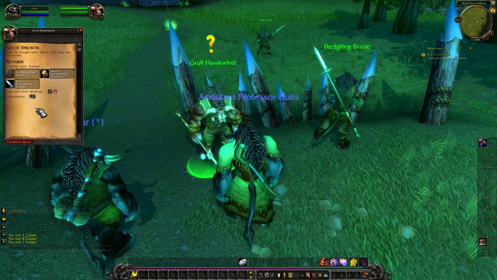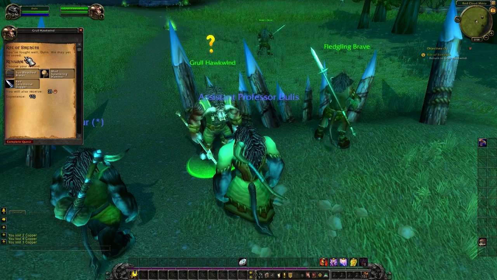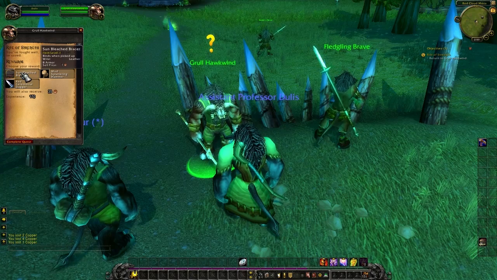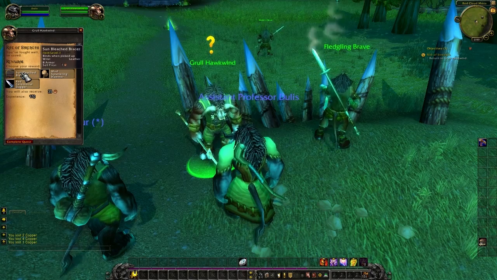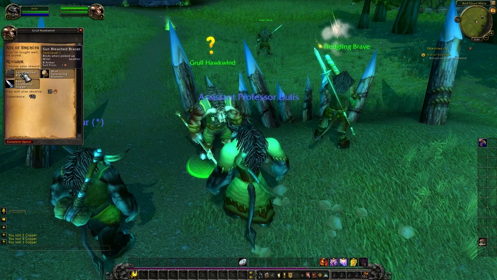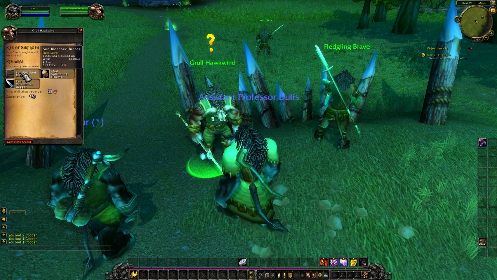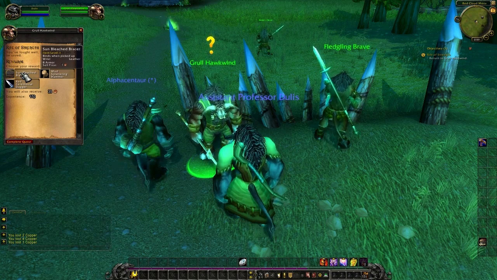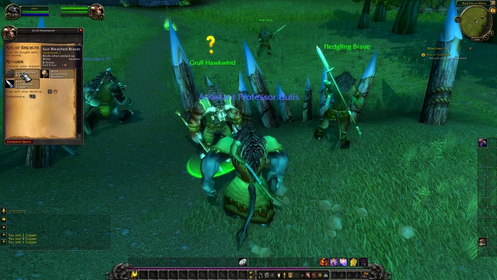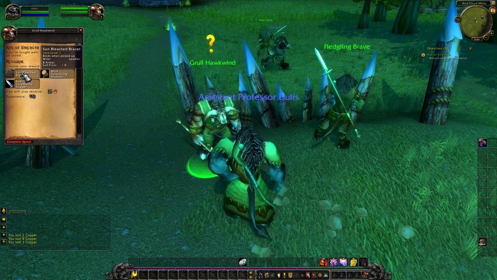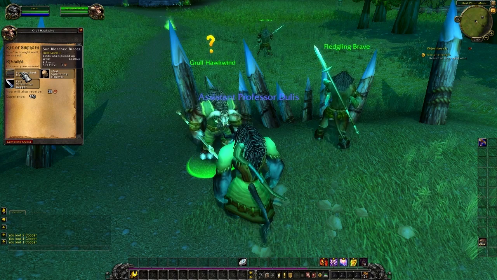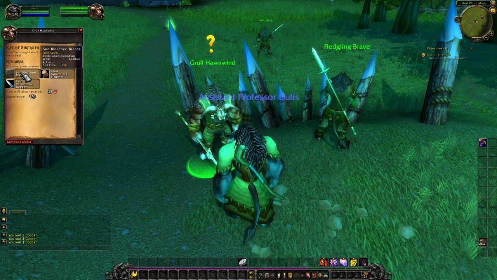Now you have to decide which one of these you want, because it says you get to choose your reward and you only get one. You have the sun-bleached bracer, which is item level 1. When it says binds when picked up, that means that as soon as you accept it, it is called soul-bound to you. You are the only person who can use it. You can either sell it to a vendor if you don't want it. You can destroy it if you don't want it, but you cannot trade it or sell it to another player because it's soul-bound to you. You can't pass it off to anybody else.